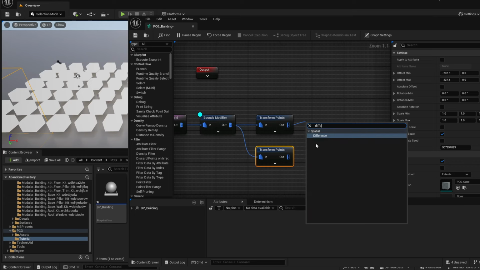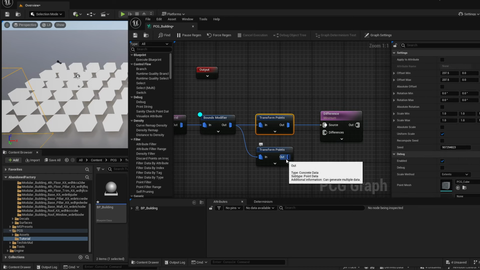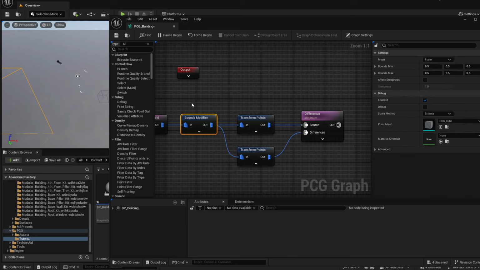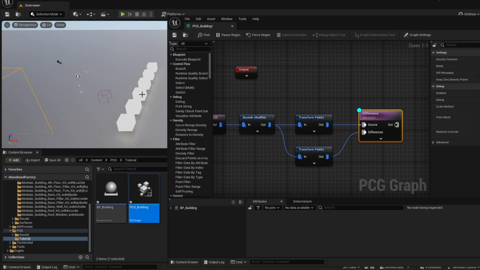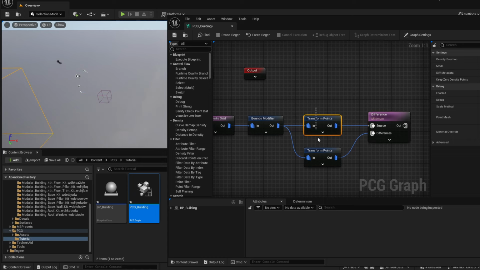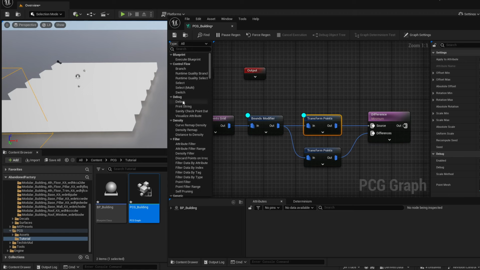Now let's do a difference node. As a source, we'll put the first set of points, then we'll connect the second one for the difference. Let's stop debugging this and start debugging the difference. You'll see that now we have only one side of the wall, because this is our original point set. This is the one that we are moving to the right.